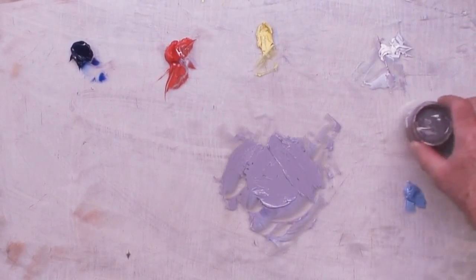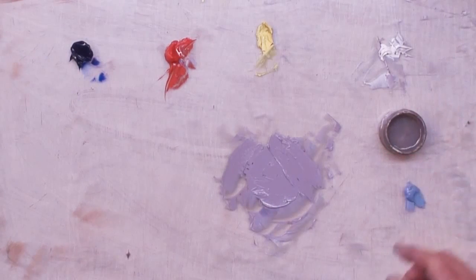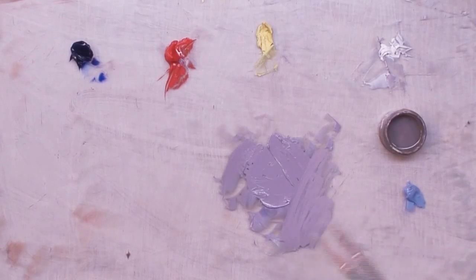This is my medium. If you want to learn how to make this medium, go to our mediums video under tools and materials. I'll begin by placing some reference lines. In other words, the horizon line, the line where the beach starts, the line where the water starts. And then I'll take the color that I mixed for my starting point, which is the color right above the horizon line or right above the water line. I'll be running this part of the tutorial at high speed, so you don't have to wait for me to make all these strokes.